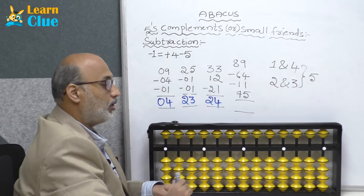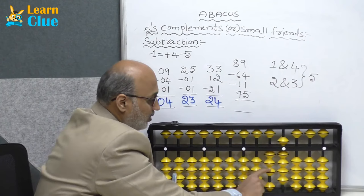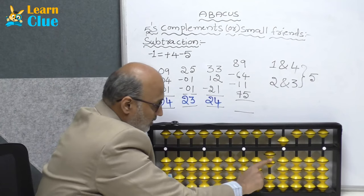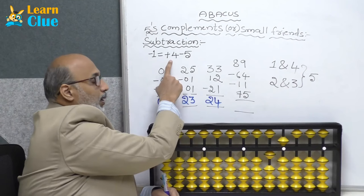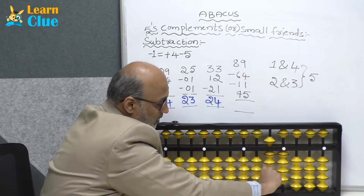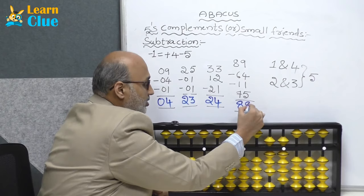89. 80 in tens place, 9 in ones place. Minus 64. Minus 50, minus 10, minus 60, minus 4. Direct. Okay. Now they are asking minus 11, minus 10, minus 1. So we don't have 1 bead to subtract. So 1's friend is 4. The technique will be plus 4, minus 5. Okay. Now they are asking plus 75, plus 50, plus 60, plus 70, plus 5. Okay, now tell me what is the answer? 80, 9. Exactly. The answer is 89.